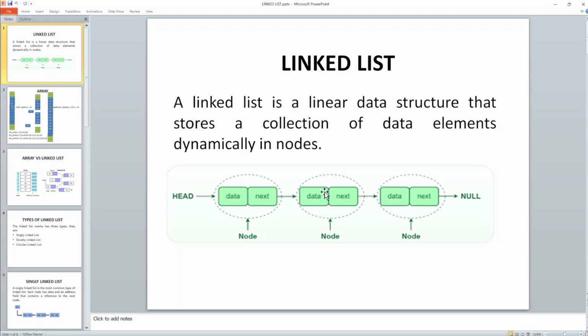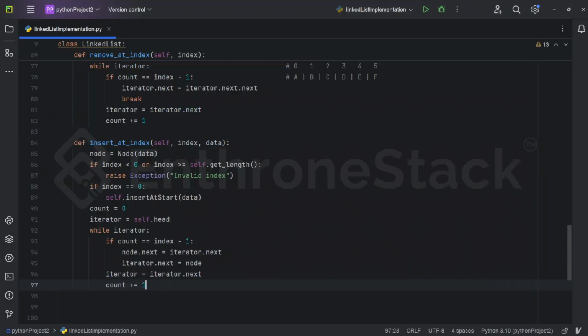When we get to this index, then we'll change the reference of this next to be the new node we added. Then change the reference of that new node to be this other node here. It is the last node or the next node. That is why we say node.next.